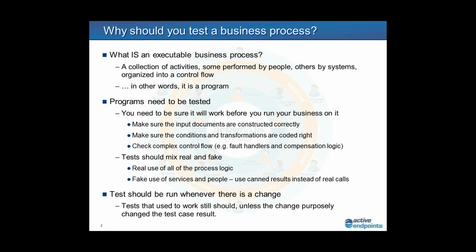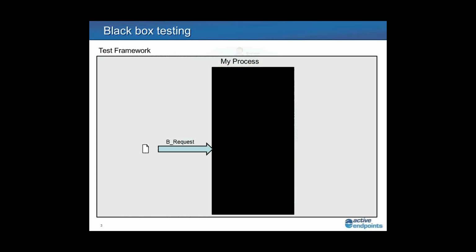So when you go into a business process, you should say, okay, I'm going to make a change to my business process, run my test suite, and there probably will be some failures, but you should be able to look at those failures and say, oh yeah, those are failures that figure into the fact that they were testing that it does something it no longer does, or that it doesn't do something that it does do, that sort of thing. So let me look at black box testing.